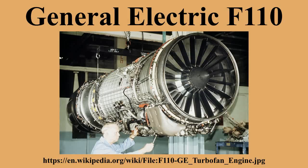The F-16 Fighting Falcon entered service powered by the Pratt & Whitney F100 afterburning turbofan. Seeking a way to drive unit costs down, the USAF implemented the Alternative Fighter Engine program in 1984, under which the engine contract would be awarded through competition. The F110 currently powers 86% of the USAF F-16C/Ds.